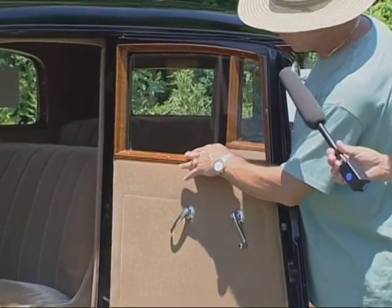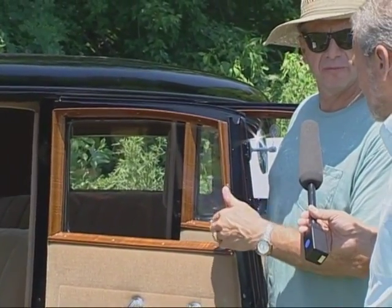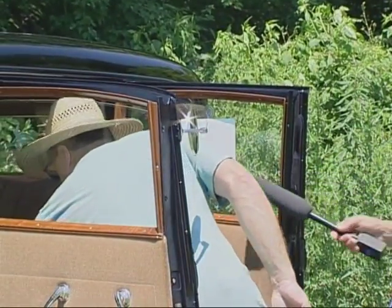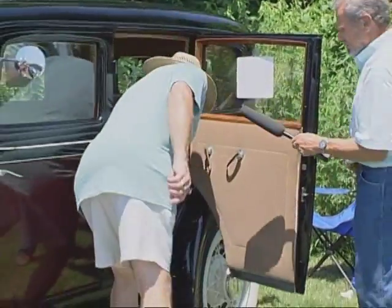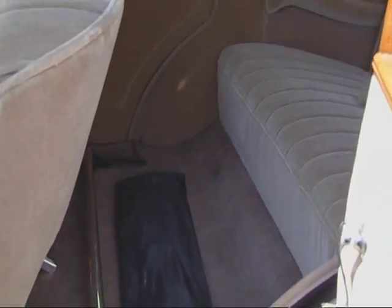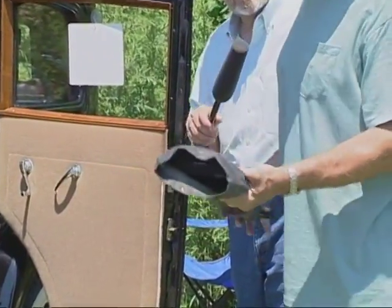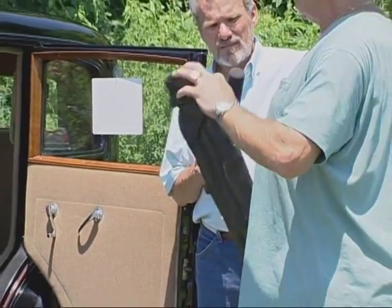This interior molding is called a fretwork, where this is all painted to make it look like an old-fashioned piece of light grain and dark grain mahogany. The car has a type of footrest in it that you'd find in a larger, more expensive type of automobile to keep you from sliding to the front. It came with a car diaper, which is a piece of plastic canvas that you unrolled underneath. It picked up all your oil and spots in the driveway. Just a piece of roll-up material. Incredible.